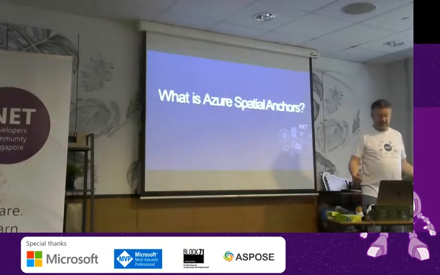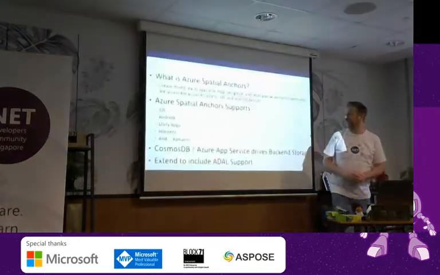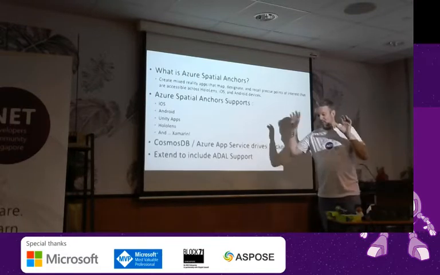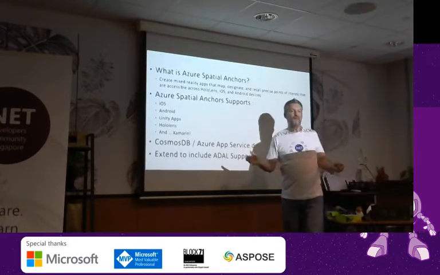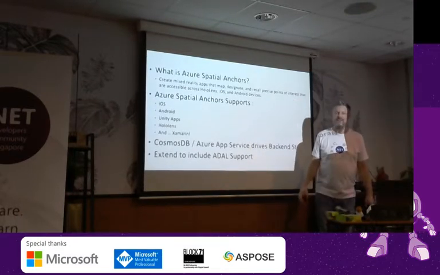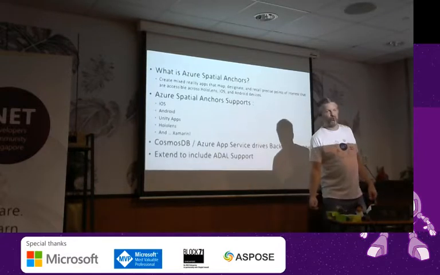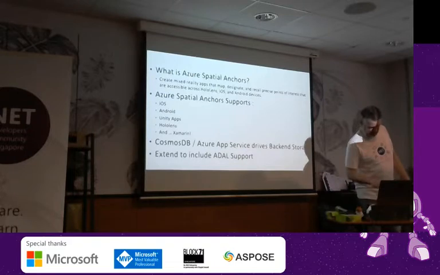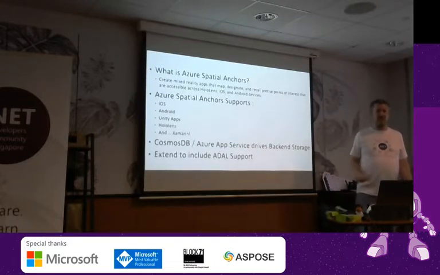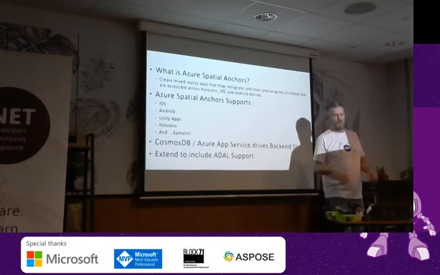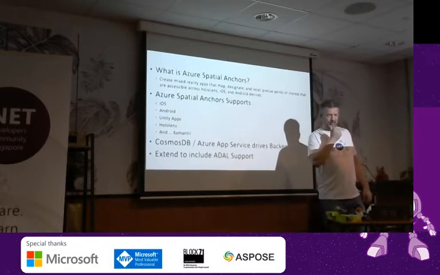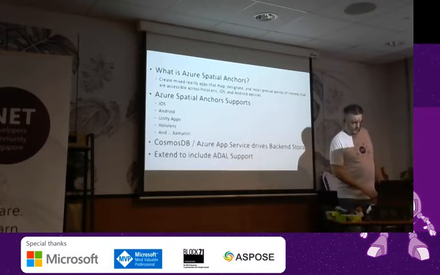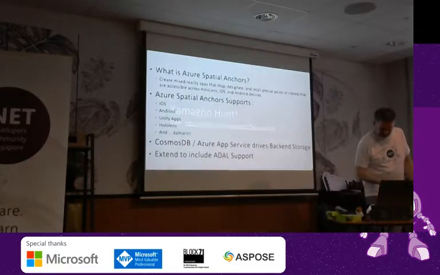So Azure Spatial Anchors is pretty much what I just mentioned. It's the ability to get the location where you're going to be dropping an object in space, and make sure that it's shareable and findable again by other applications. In this case, we're going to be using CosmosDB and a simple Azure App Service in order to power that. We'll be going through a small demo that is maybe going to work or not, and then I'll show you how to do that with code.